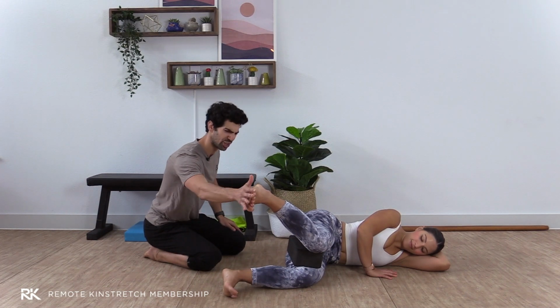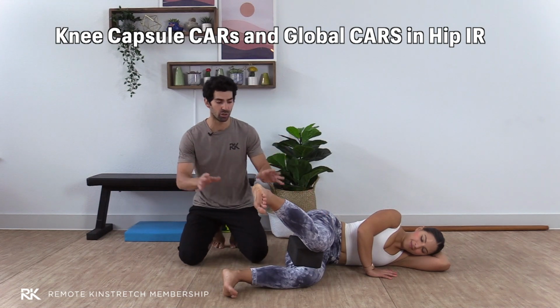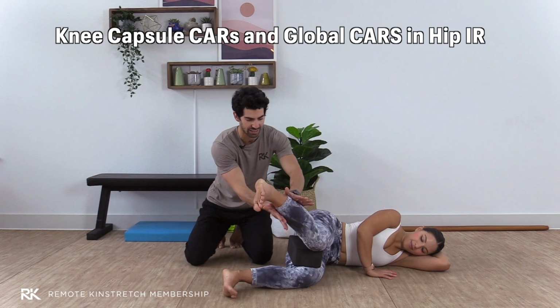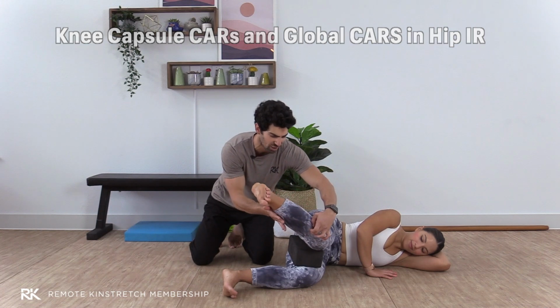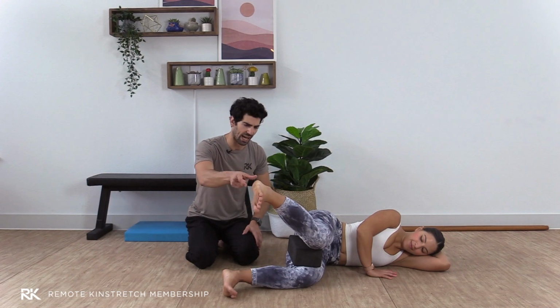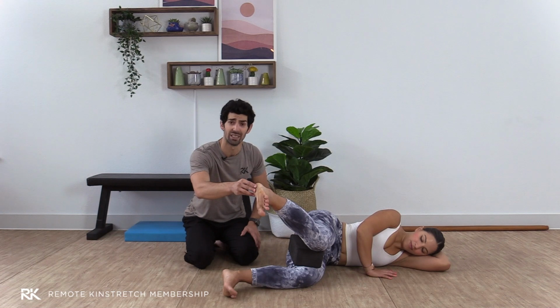In that position, good ankle dorsiflexion, radiate out shin, think hamstring, slowly turn your shin in and turn your shin out. Fight for knee rotation in hip IR, turning in, turning out. Don't think about your foot, but think of the shin itself, turning in and squeezing back out. Only 4 of these, just one more, turning in, turning out. Now, come back to that starting position, and what we're going to do now, global knee CAR in this position.